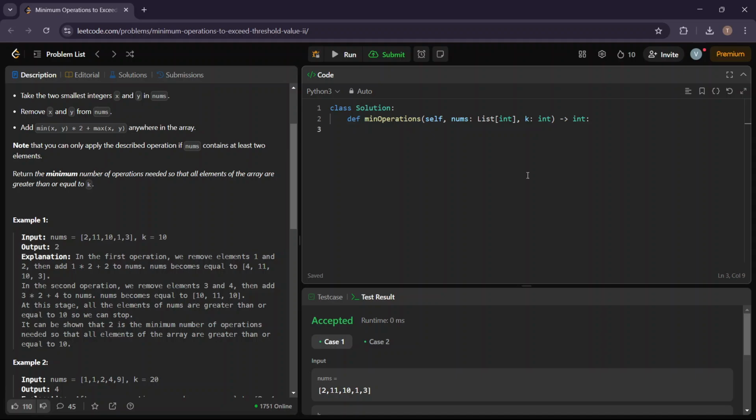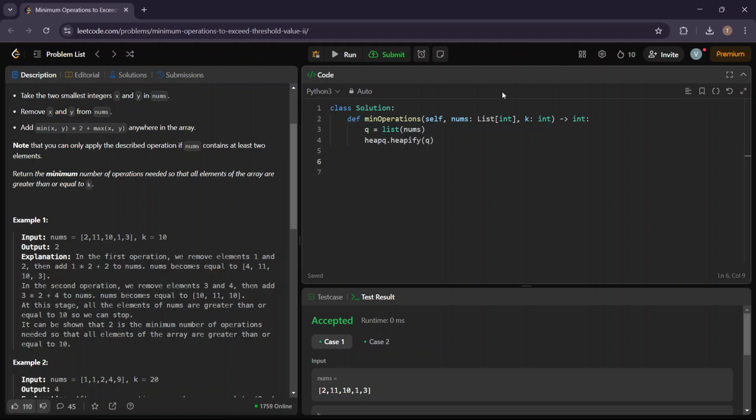Let's write the solution for this. So we'll create another array just so that we do not change the input array. And after we have made a copy of this input, we'll just heapify this. This operation will take O of n time and it will convert the given array to a heap.